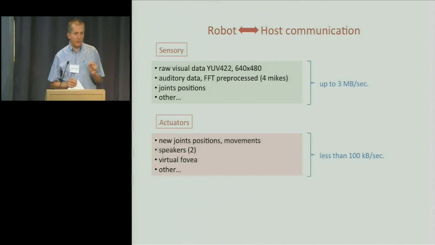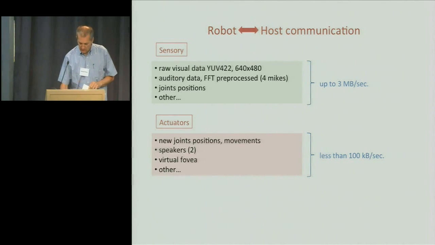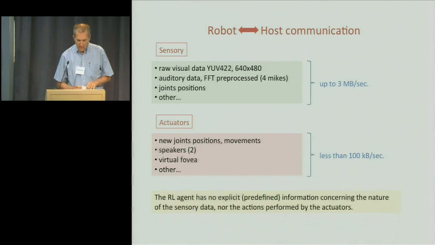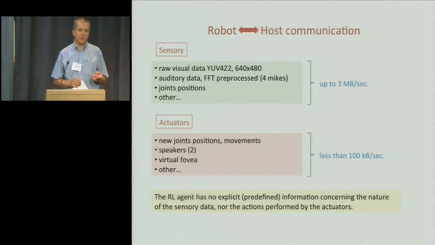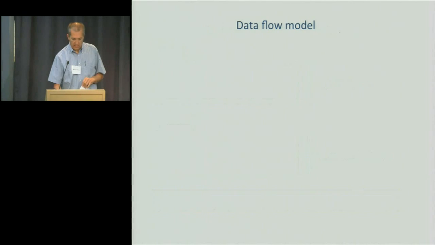It is an artificial actuator. We use such a spot in the visual area and move it around the visual area just to have a better resolution in that area. I have no time to discuss it in detail, but it's not a built-in actuator. And of course, the robot doesn't have any predefined information on the nature of the sensory. There's only a distinction between, for instance, visual and auditory sensory, but nothing else is known.